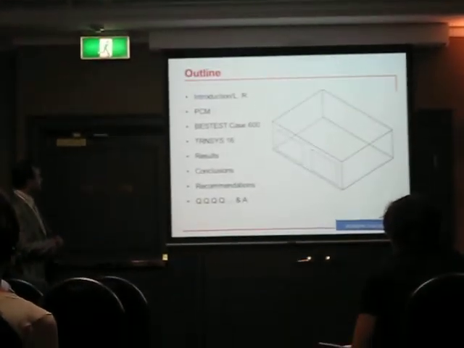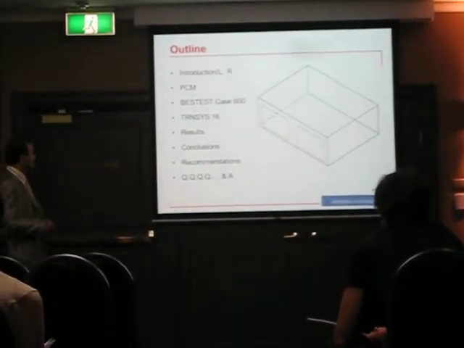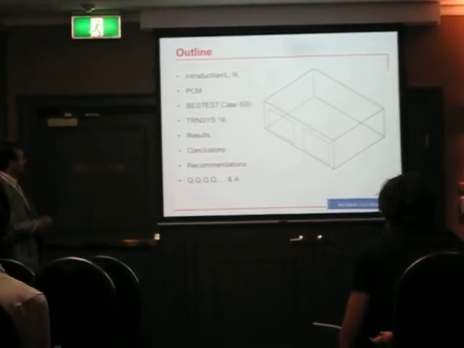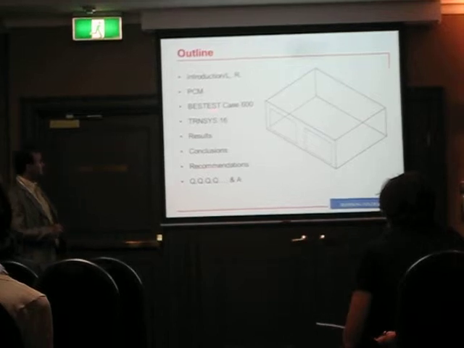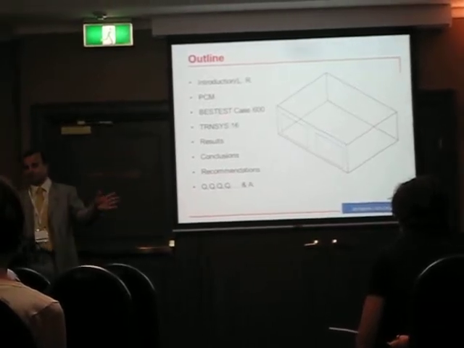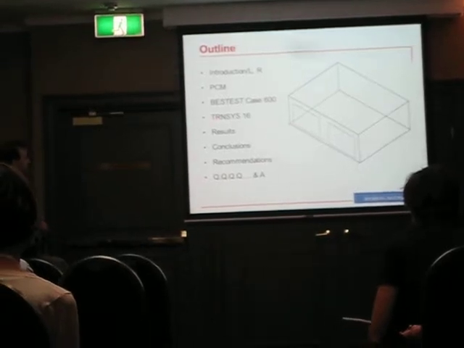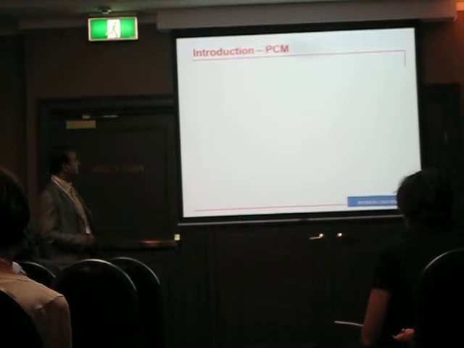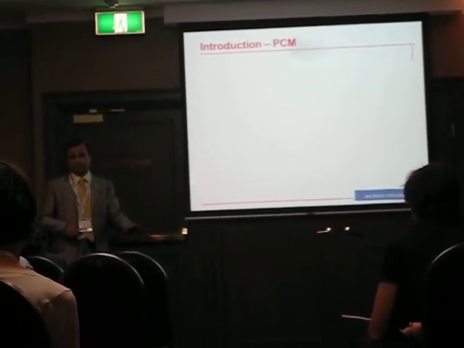So here I'm going to introduce a little bit PCM. Maybe it's not a good idea with also masters here, but anyway. And the model that I'm using is best test case 600, which is developed in ASHRAE for comparison. And I'm using TRNSYS 16, and then I'm going to give you the result very fast. And before, I greatly appreciate your presence here.